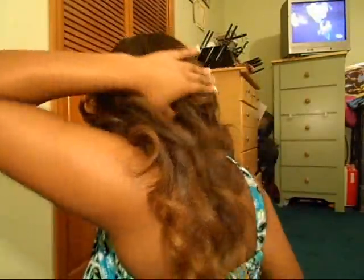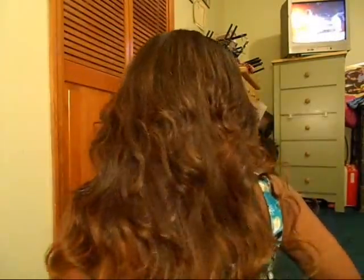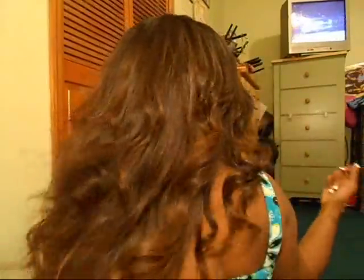When I first put the hair in, I did have to cut some of the back. I don't know what the back looked like, but I'm going to try to show you. So I had to end up cutting a lot in the back because it did get damaged from that dye, some of the parts, but that's from my fault. So I had to end up cutting some of the back, but not really. It's kind of like I just layered it, to be honest. It's kind of just like I did a layering thing on it.